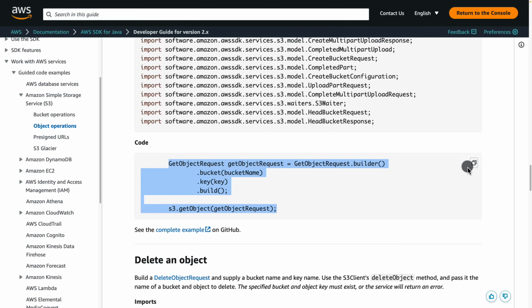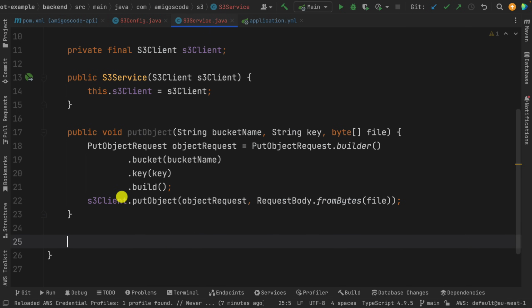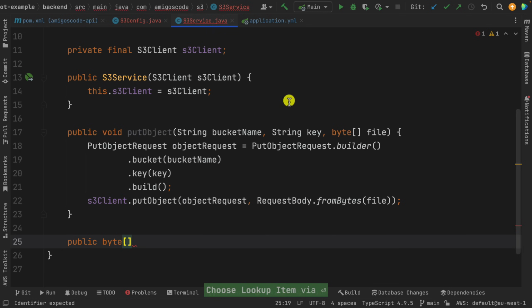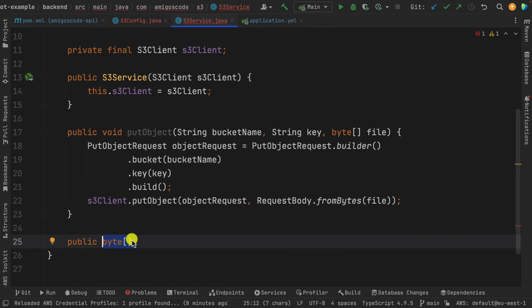So let's just take literally everything, and then within IntelliJ, let's have the method here. So I'm going to say public, and then here this will be byte array. So this is what we get back, so we store the file and we get it back, right, as a byte array.